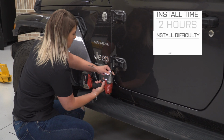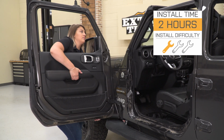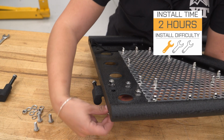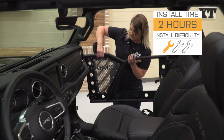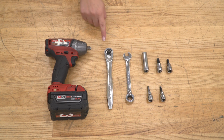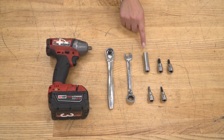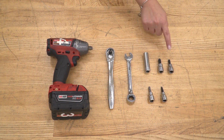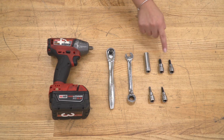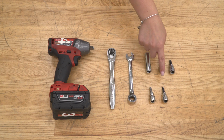So install is going to be a very easy 1 out of 3 wrenches on the difficulty meter. You're going to need a couple of basic hand tools, and it shouldn't take you any more than 2 hours to get the job done. So speaking of that install, let's jump into that now. The tools that I used for my install were an impact wrench, 3/8 inch drive ratchet, 13mm ratcheting wrench, 13mm deep socket, a T50 and T40 torque socket, a 5mm Allen socket, and a 5/32 inch Allen socket.